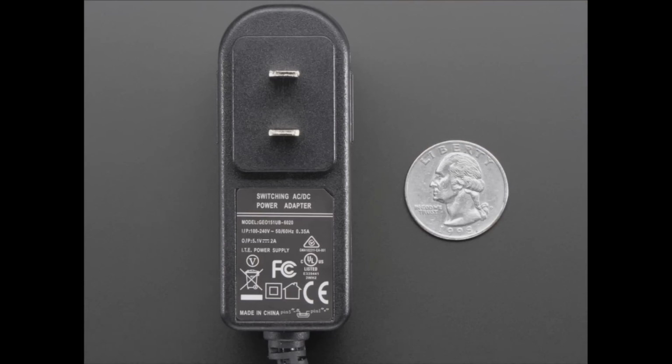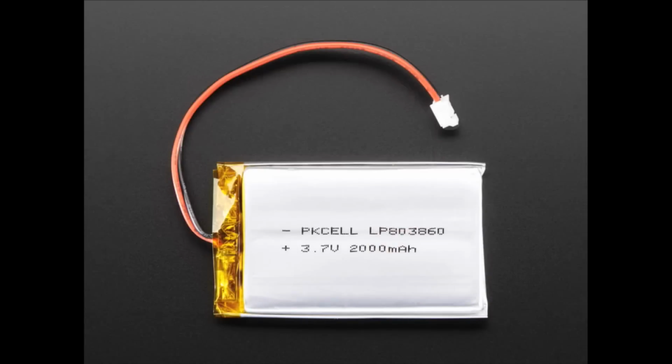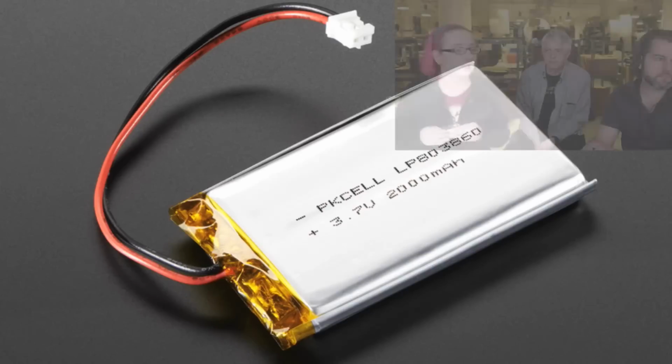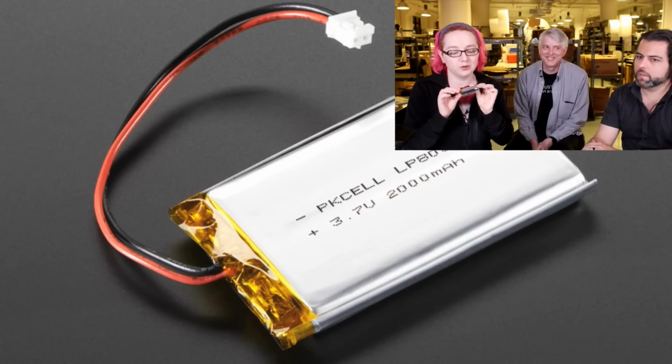All right, next up, we got some battery. This is actually a battery that I got for a special purpose. This is a 2 amp hour LiPoly battery, standard rechargeable LiPoly battery, 3.7 volt nominal, 4.2 volt max, works with every one of our LiPoly chargers. I specifically got it because it fits perfectly into the battery pack.